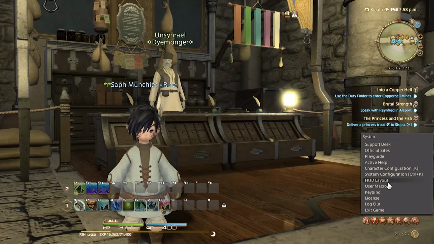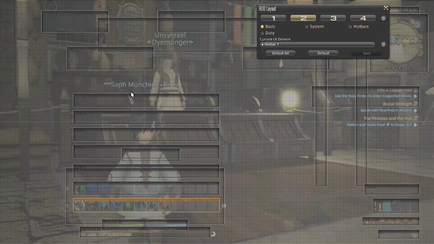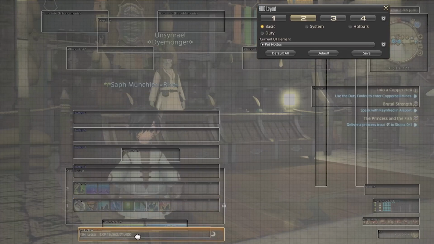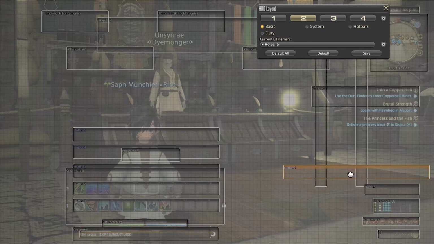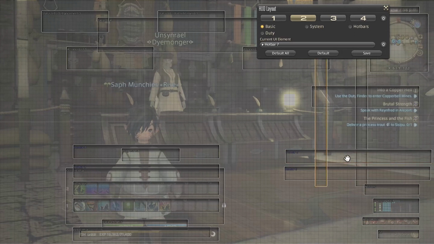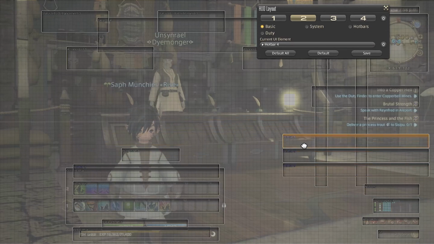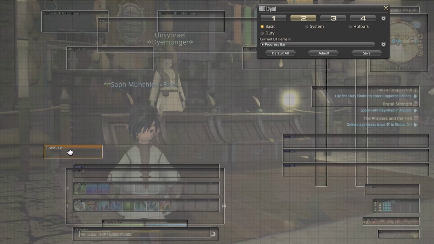Final Fantasy XIV's UI is extremely customizable, to the point where you don't usually see players with the same looking UI unless it's the default one. There are no set rules on how you should adjust your UI, but the general rule of thumb is to keep the center of your screen uncluttered so you will have good visibility in battle. And make sure you can see your buffs and debuffs. As I've said before, you can change the UI of each element. If you hold down Shift, the UI will snap to grid, making lining them up easier.